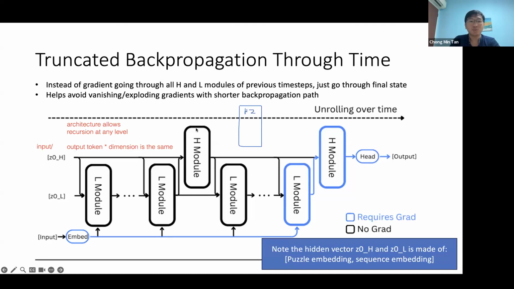You literally don't have to make any change to the block for this, because the block can just take in the same input and output. You can just add a new hidden layer here, and then once every n or m time steps, you take another hidden layer z0h2. You can just stack in the next layer like that. This module will be exactly the same as the H module and the L module, and the input and output are exactly the same dimension. You can mix and match; if you want, you can also put the L module back up here. It's up to you. It's very configurable because of the way the input and output are structured.